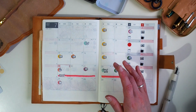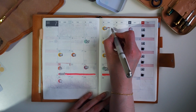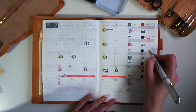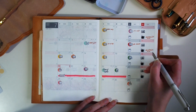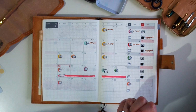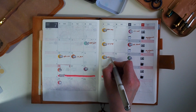And yeah, I'm just making sure that I've got everything in there. I think for one second there I couldn't remember what that one was for. And now I am going in and filling everything in with my fountain pen. Yeah, I think it's a very full month this month. Looking at it, it's very, very full, and I kind of like it actually.